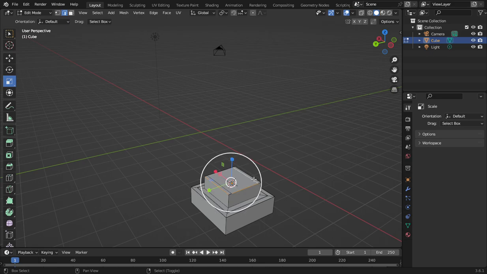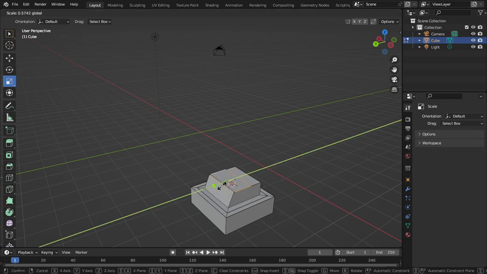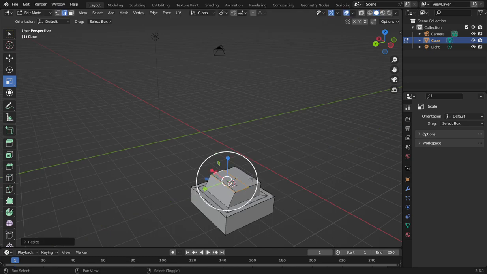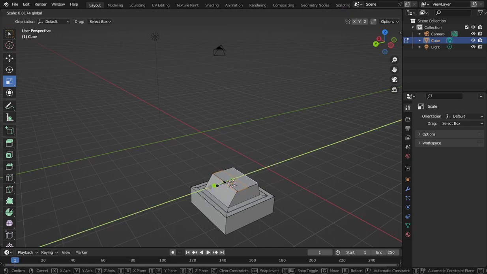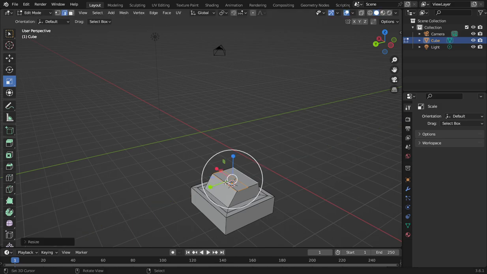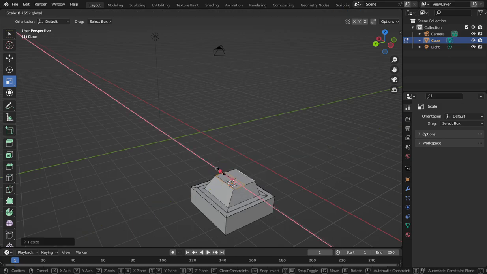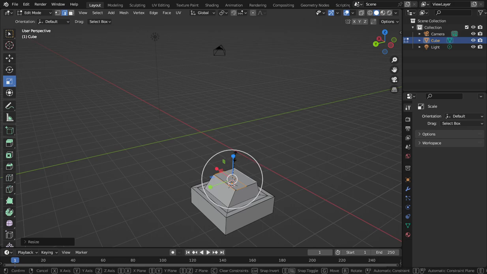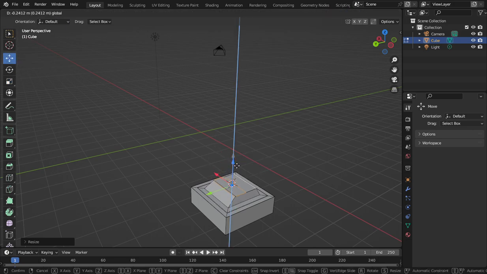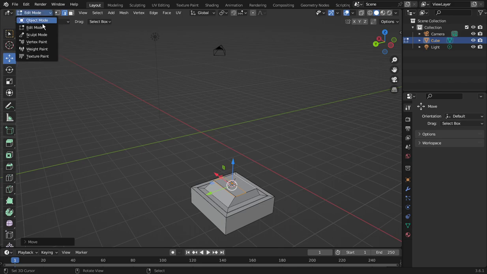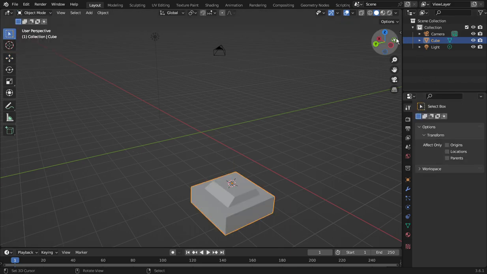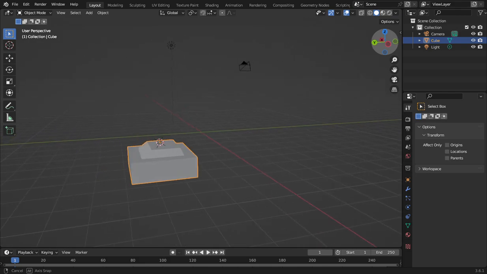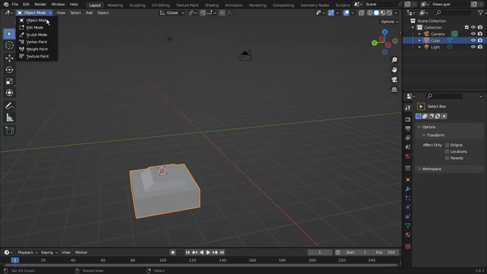Shift and this box, and now scale it like this, and move it down a bit and go to object mode now. Okay, it's a correct chocolate now, I think.